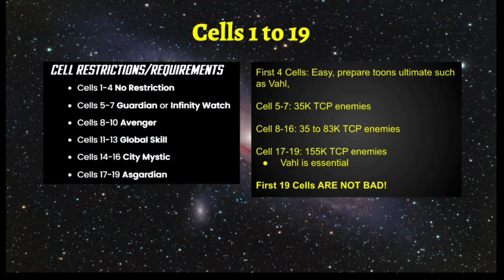Cells 1 to 4 do not have any restrictions. 5 to 7 is Guardian or Infinity Watch. 8 to 10 is Avengers. 11 to 13 being Global Skill. 14 to 16 being City Mystic. And then finally 17 to 19 being Guardians.